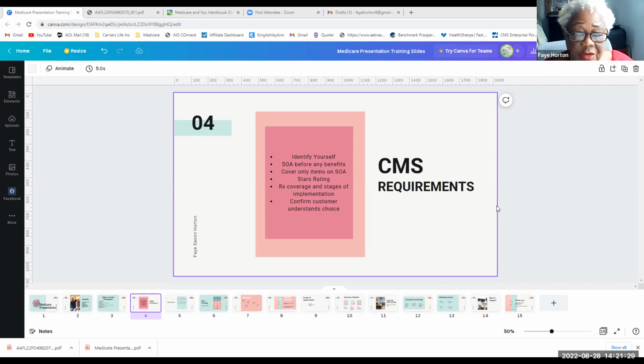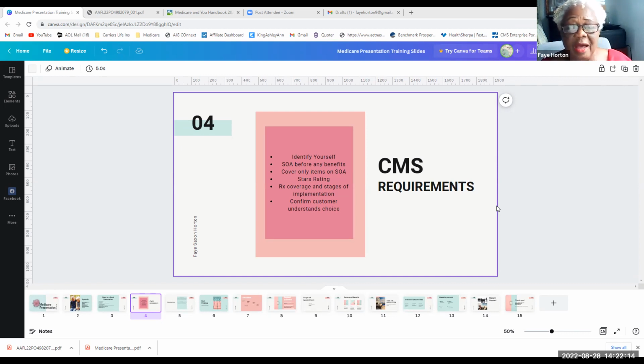It needs to be on any flyers or brochures that you produce, and that is that you do not represent all plans that may be available to the customer in that area, and if they want to find out all the plans that are available to them, they should contact 1-800-MEDICARE or Medicare.gov. I've kind of paraphrased it, but that's the language that we must say during the first 60 seconds of our conversation before we start the benefits presentation.